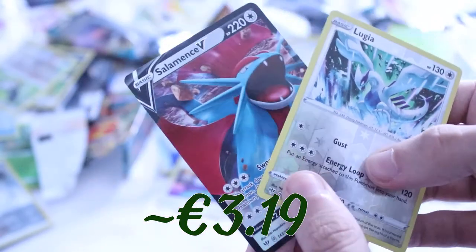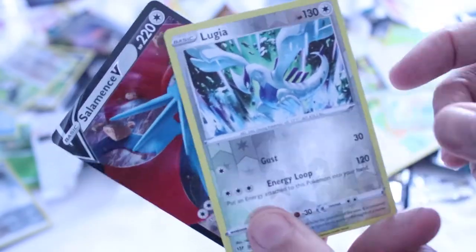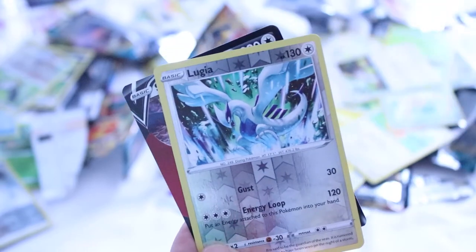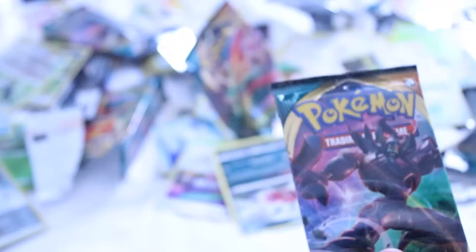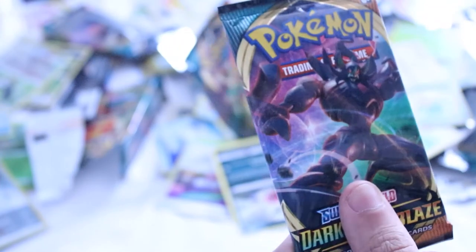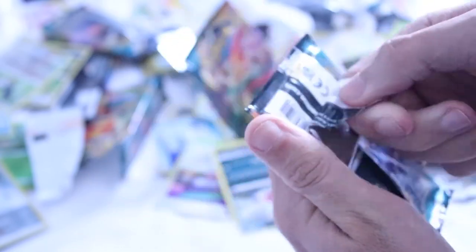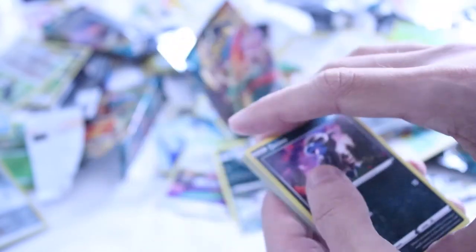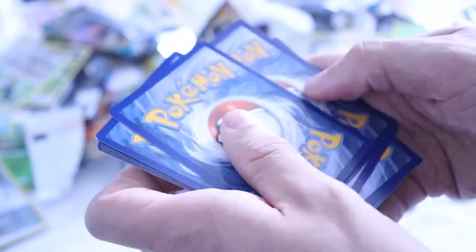Oh my god. So now I've got the VMAX and the V. And a reverse holo Lugia. Just chilling out. Hanging, just flapping them wings. And after that, I have one more booster for this video. We've opened 18. There are 18 remaining in the box. Let's hope this doesn't just ruin our day and make us real sad as an ending. Should have just ended on the last one where we got actual things.